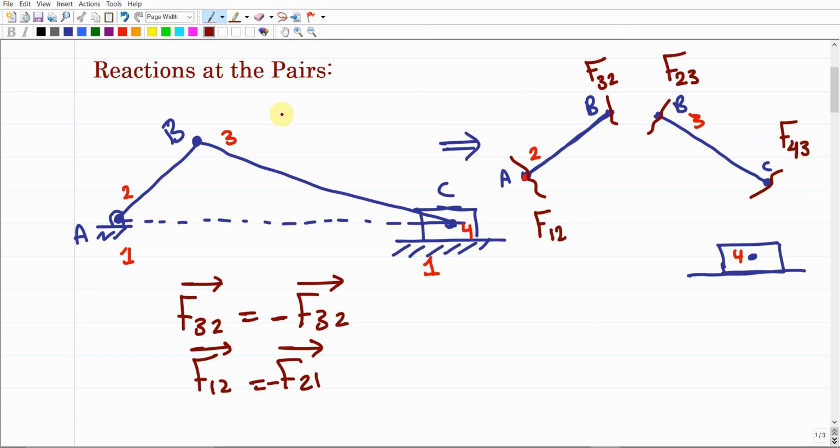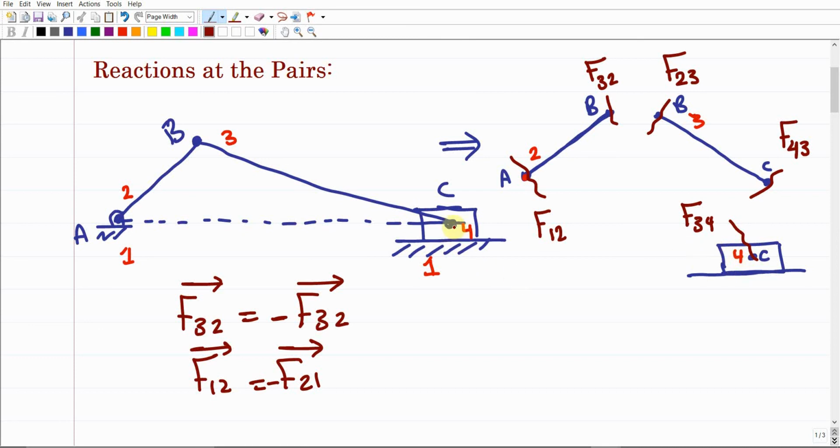So this is point C. You should understand that this point, which belongs to the link and to the slider, is also point C. So point C is a common point. It means that at this point C, there should be another force. Again, we have no clue about its direction or magnitude. This force should be F34, the force that comes from 3 acting on 4, because we're already working on the slider number 4.